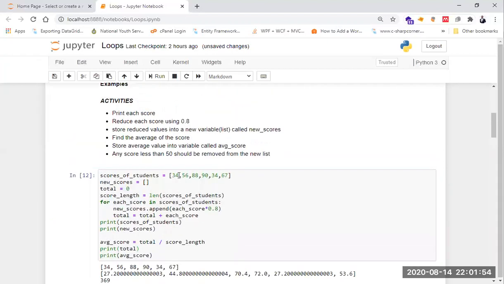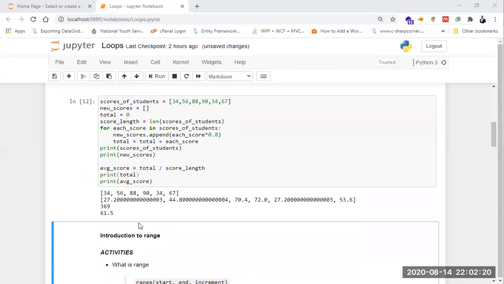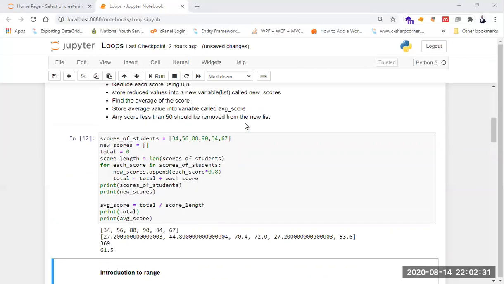So I don't know if there's any other question before we do the last activity under this section. Any question? Any question? Robert, yeah. Did you print the average score to be 369? No, the average score is 61.5. I couldn't see it. Okay, I've seen it now. Okay. Anyone with a question again before we move on? Okay, there's a last activity here. Someone is raising his hand. Okay, brother Tommy. Can you hear me? Yes, I can.